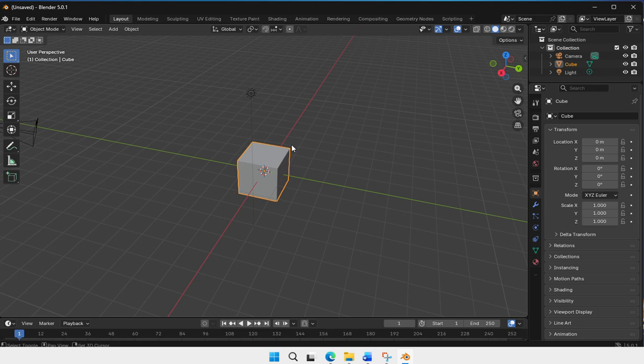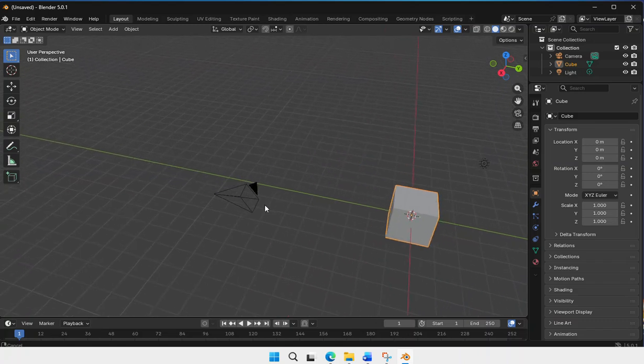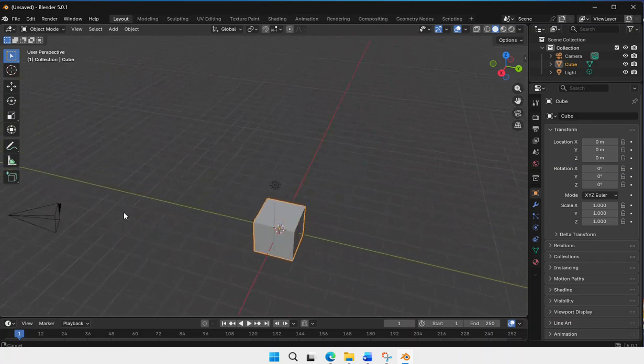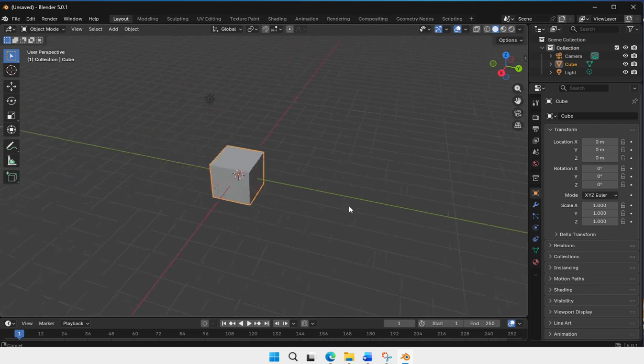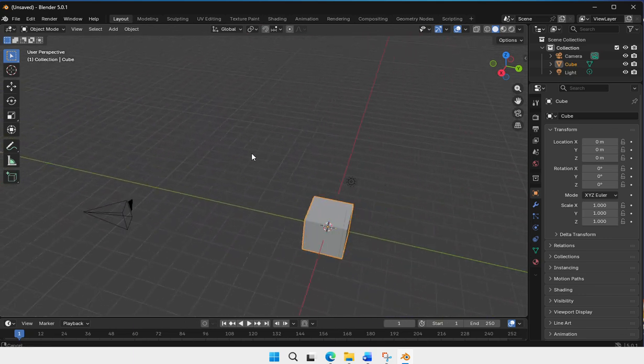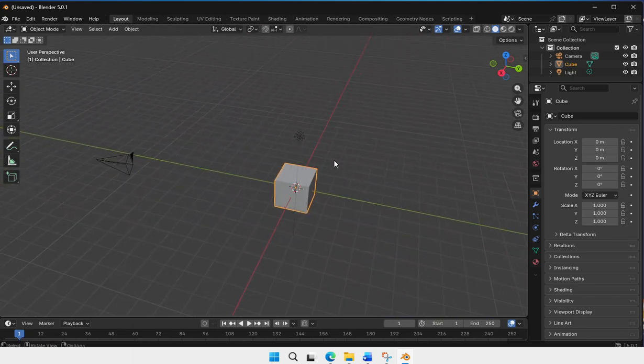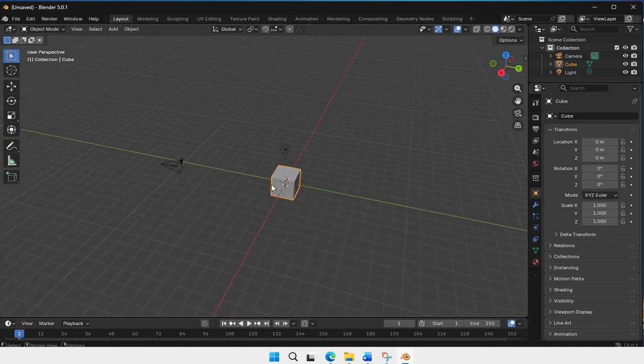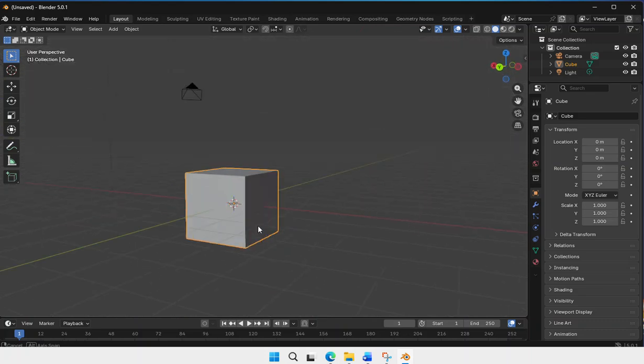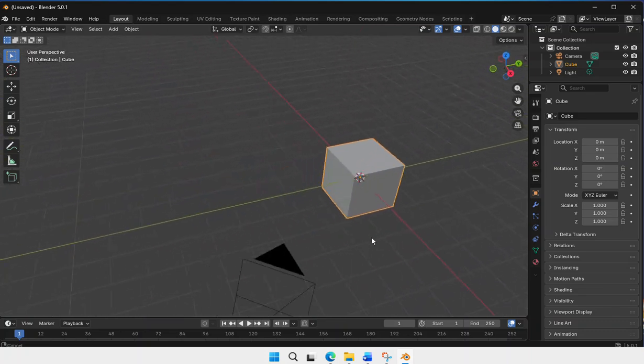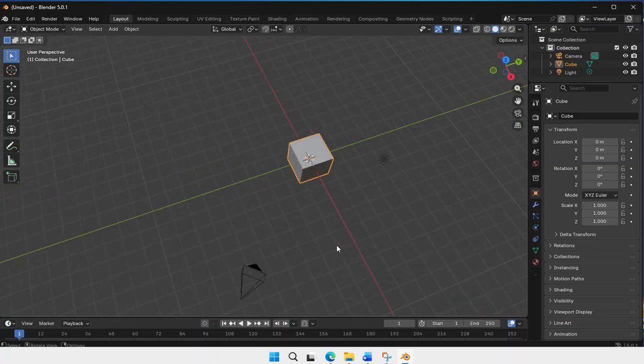If I hold down the Shift button and then click down and hold the middle mouse button and move my mouse around, I can do something called panning, which is just moving around the space. And then finally, I can also use my scroll wheel by rolling it in and out to zoom in and out. They are the basic controls that will allow me to navigate around the interface.